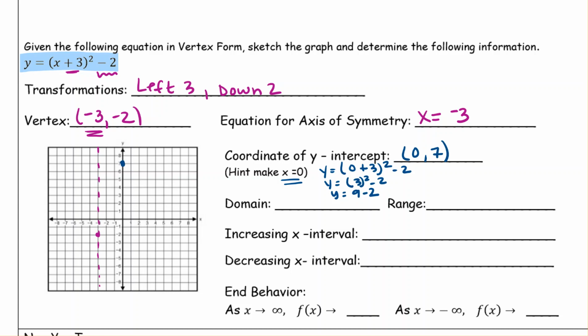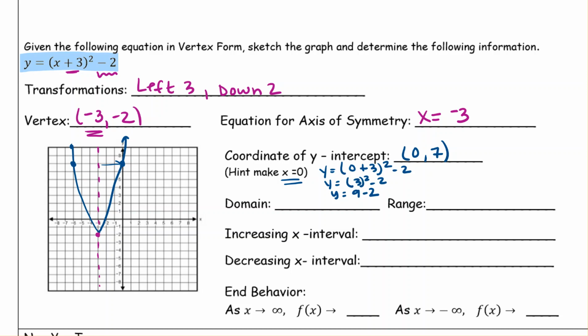This is going to help me with my graph, because this blue point here is 3 spaces away from the axis of symmetry. Since a quadratic is symmetric, there should be another point 3 spaces away on the other side. I only found this point, but now I know this other one, and that should give me enough information to do a really rough sketch. Forgive my poor drawing, but a really rough sketch of that quadratic.